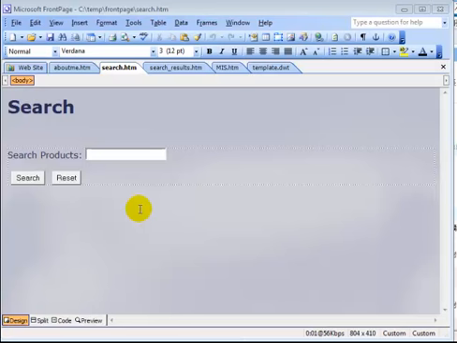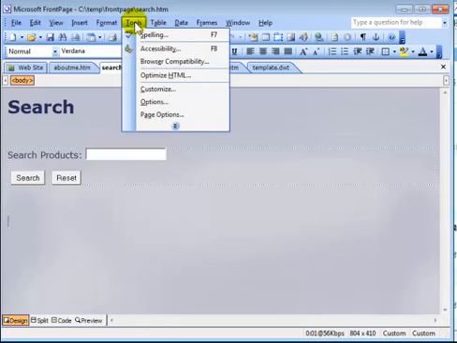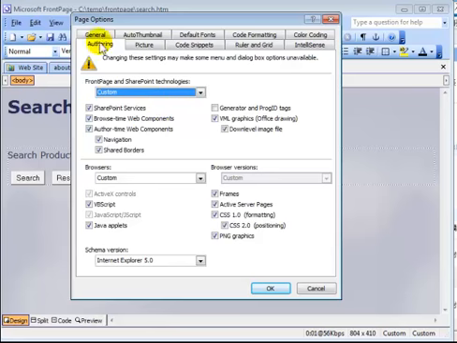If we want the newly created pages like search page, search result page, or MIS page to have the same page banner and navigation bar, we have to do the following. First, go to Tool and under Page Option, choose Authoring and make sure you select Shared Border. This is by default turned off.